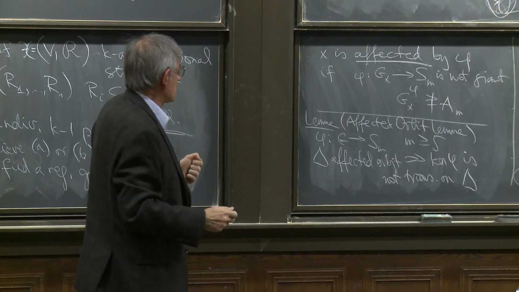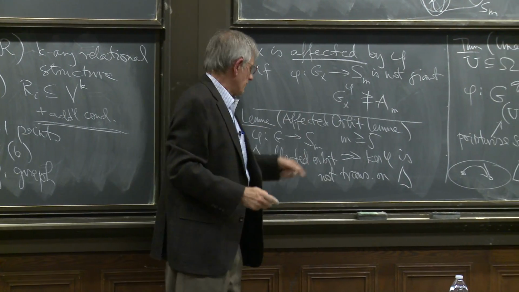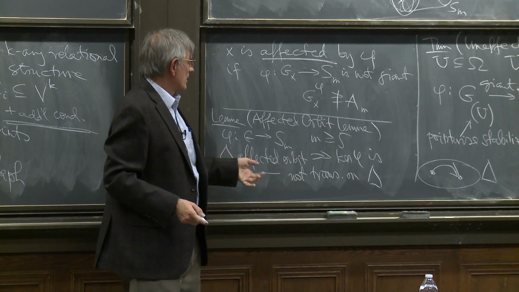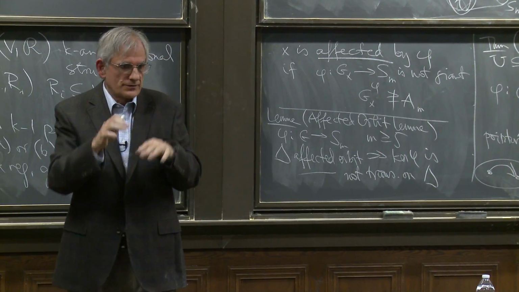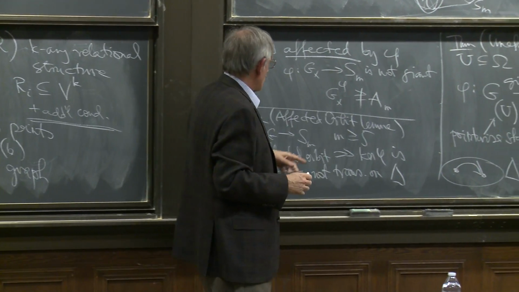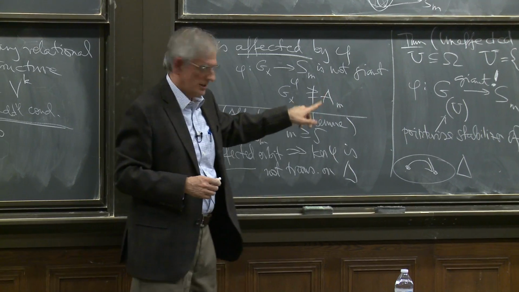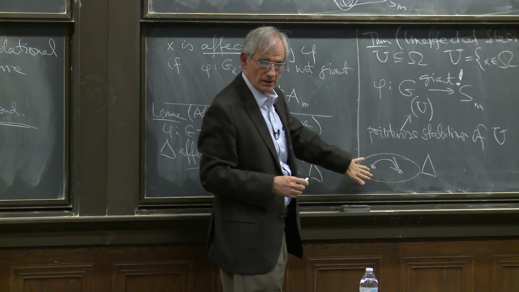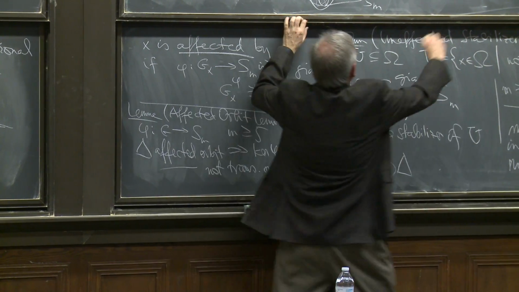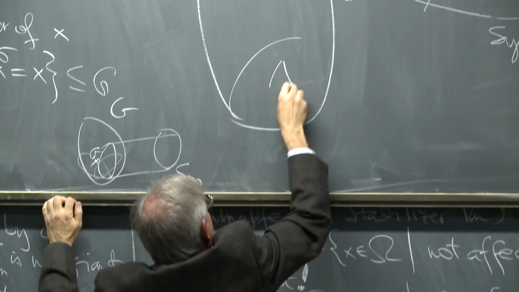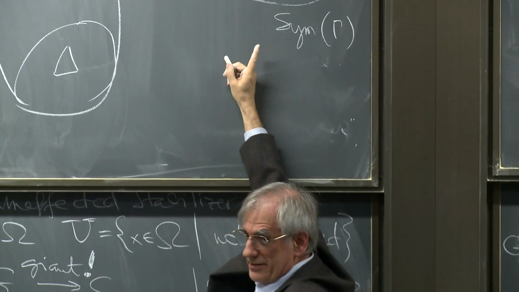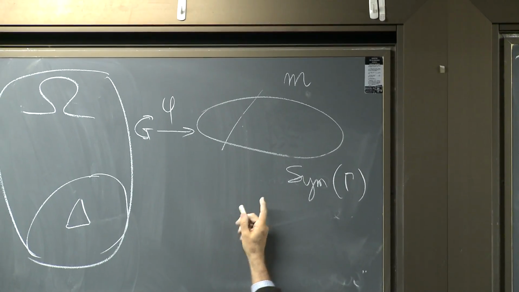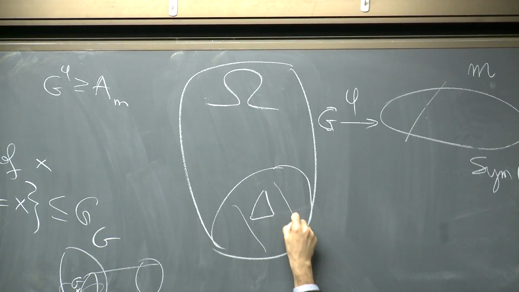And what I'm saying is that if I look at an orbit that is affected, then if I look at what the normal subgroup that fixes every point of AM does, now this is somewhere in omega. Okay, so delta is here, and I fix every point there. That's how I get the kernel. Then I get some split here.